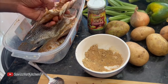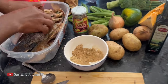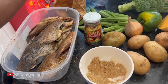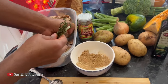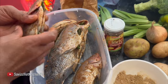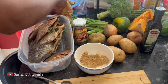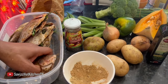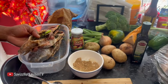Yep. All right, guys, I'm just gonna get these in here like so. Just some fresh thyme, guys. Just gonna put it in the belly of the fish. Brilliant. Look at this, guys. No fuss around here. Whatever goes in here, I can tell you now that it's delicious. Guys, you're in the hot kitchen.